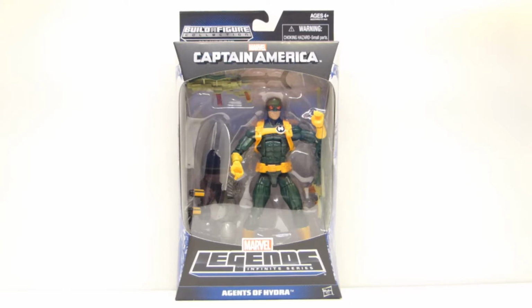This time we have the Captain America Marvel Legends, branded the Infinite series, and this is the box for Agents of Hydra, and this is the Hydra Soldier. The Red Skull from this wave also comes in the same box labeled Agents of Hydra, so you're not going to see Red Skull on that box, and you're not going to see Hydra Soldier on this box. My guess is just to save on packaging, they just went with the one box.